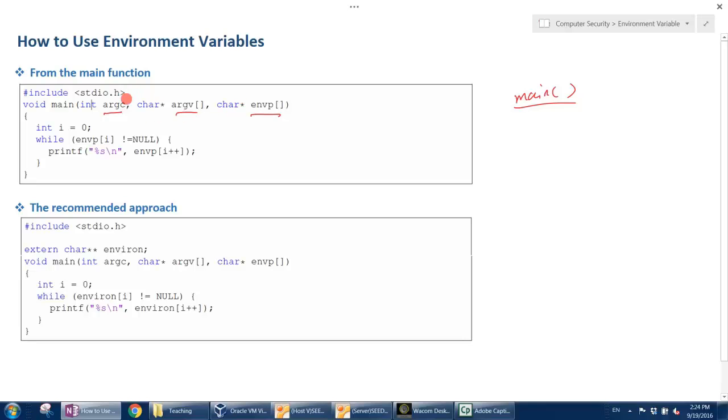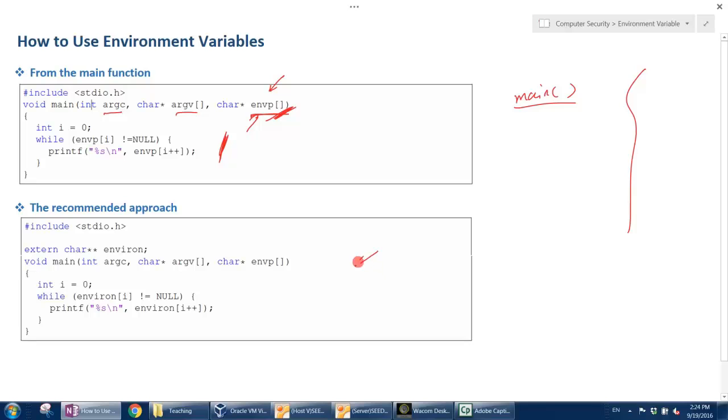The first two you understand, those are for arguments. The third one is for the environment variable. The environment variable is already passed down to your memory when the process runs. If you specify the third argument, it makes it easy for you to access them, and they are in an array. In your main function, you can easily go through this environment variable array and access them. That's one way to do it.